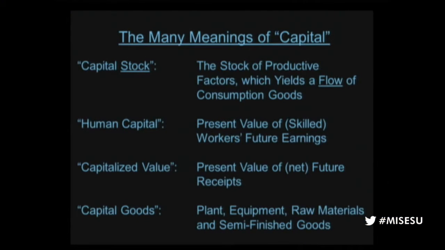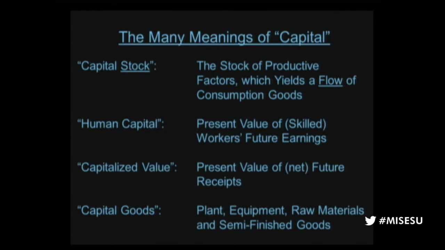Okay, now we're getting to the good ones, the ones I'm going to focus on, and I indicate that by underlining some terms here. Sometimes you hear capital discussed in terms of the capital stock, okay, the stock of productive factors which yields a flow of consumer goods. This is the stock flow model that comes from Knight, and before him, as we'll see, comes from John Bates Clark. It's a distinction here that's based strictly on the dimensionality.